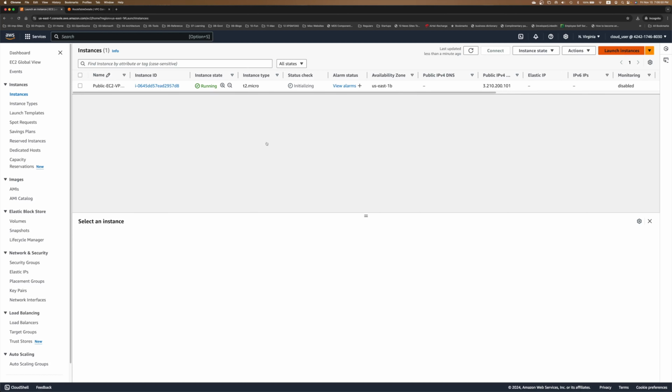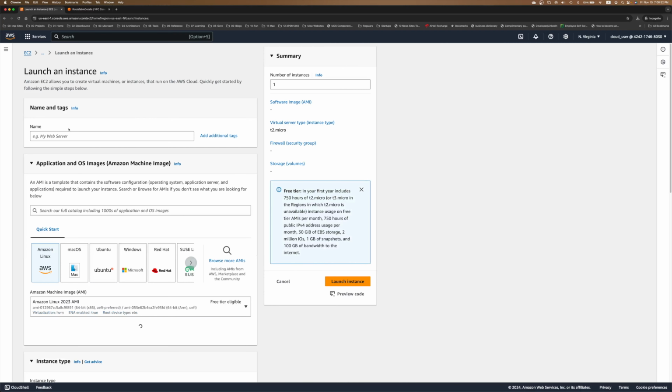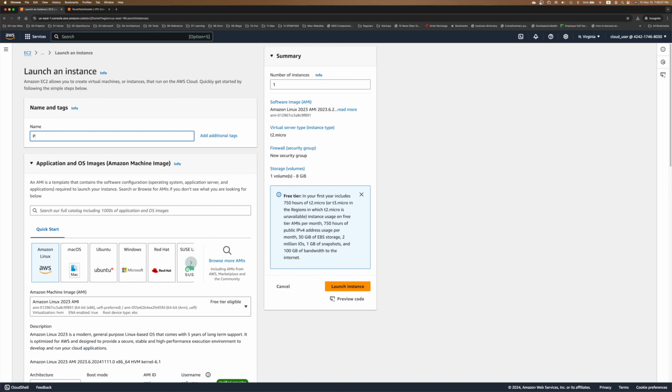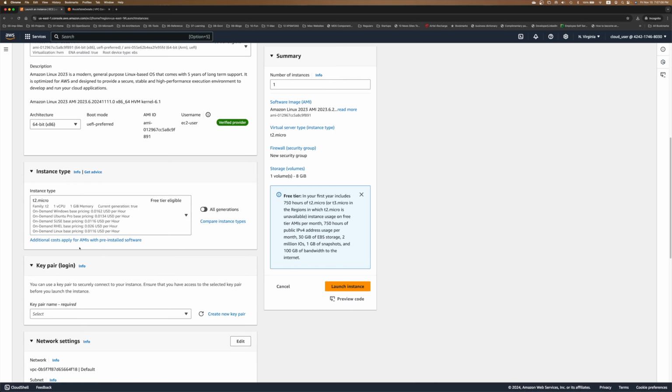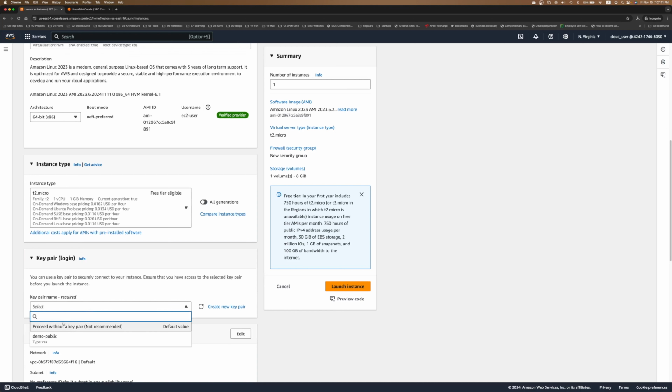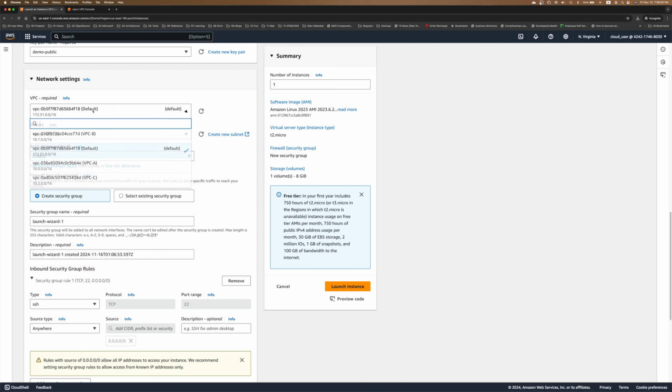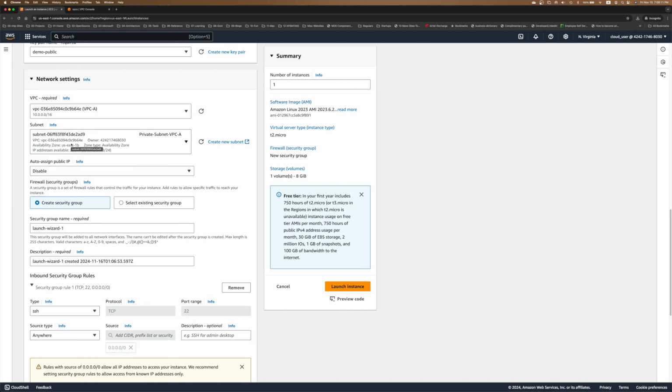launching right now, and I'm gonna go and create another EC2, and this will be private EC2 VPC-A, and I'm gonna create the same kind of instance. I'll use the, also let me change this. This should be VPC-A, and then this is private subnet.